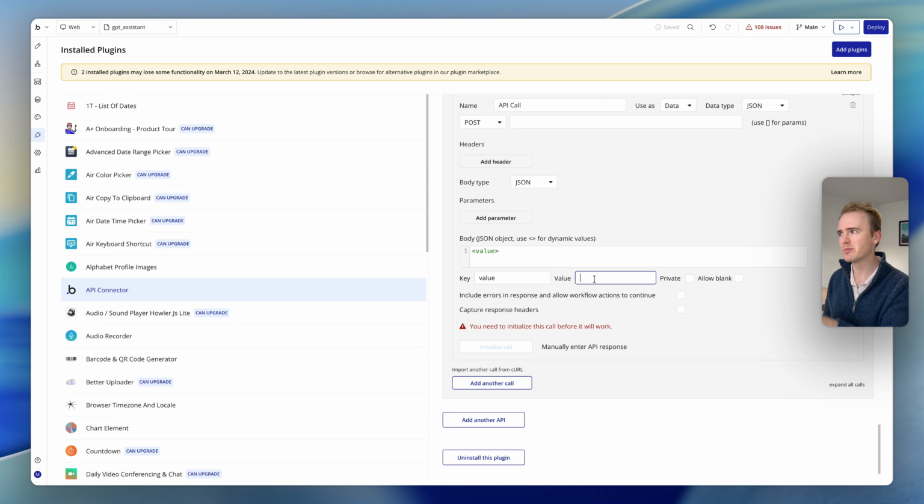You'll find that the browser tab likely crashes here because this key value here just can't take that scale of input. So in order to initialize it, what you need to do is create yourself a dead simple PDF, maybe just a page of A4 or a letter with a single word on it, convert that into base64. You can find tools on Google to do that for you really quickly. Upload a PDF, get the base64, ensure that base64 value is not too long, paste it in here, and then you should be able to successfully initialize the call.